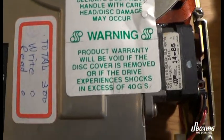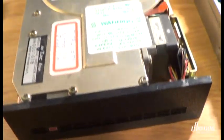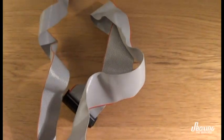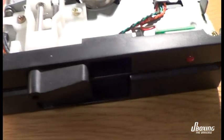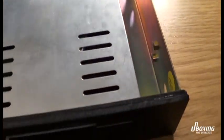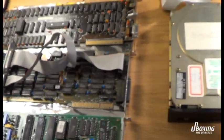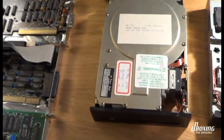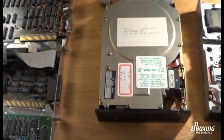This is serial number 01678 of this beautiful hard drive, and I hope it works! It will enable us to save games on the hard drive. This is the five-and-a-quarter inch floppy drive, and finally a three-and-a-half inch floppy drive will make it easy to get the games onto the PC. So let's get to work and continue the restoration project!